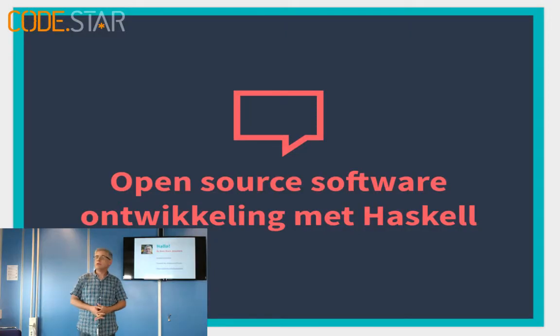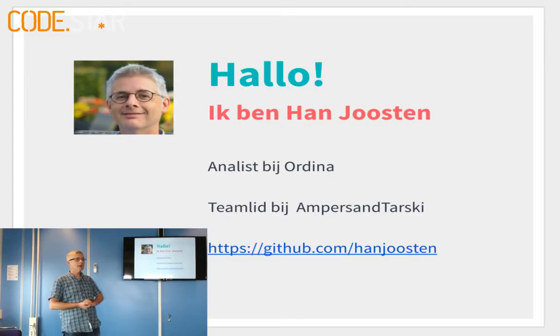My name is Han Joosten, and I'm an analyst with Edina. So in normal life, I don't write code, but beyond that, I'm a business engineer, analyst. I also work on something that started as a hobby, and now it's something, well, I'm not sure what it is, but we do cool things. I'm a member of a team that does Ampersand Tarski. It's on Twitter, you can find it.